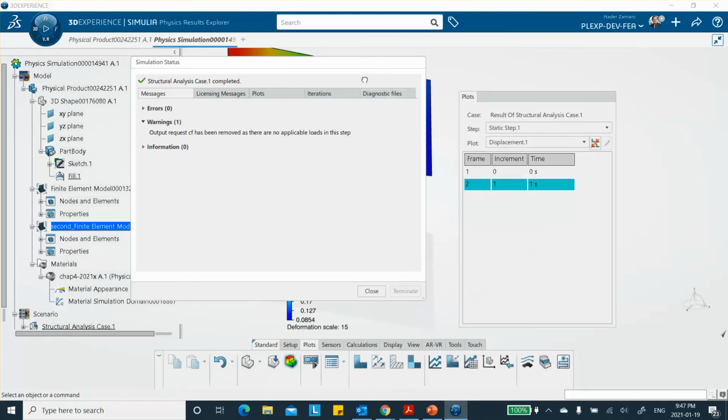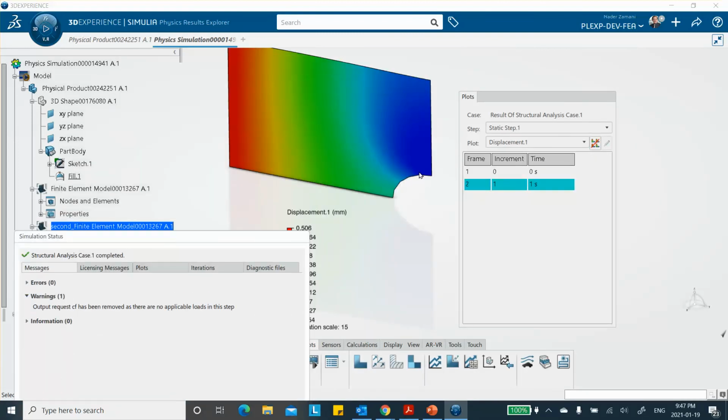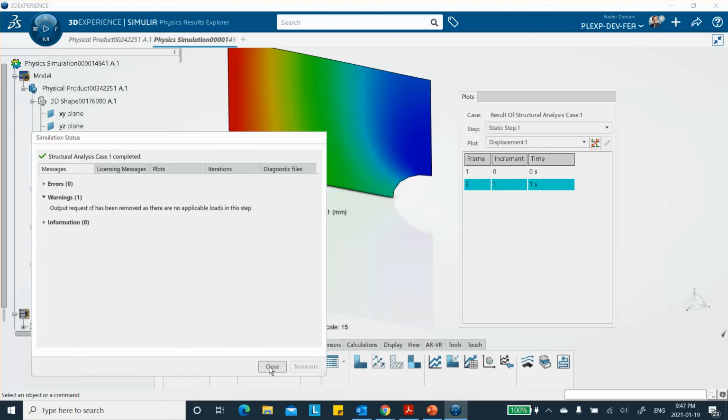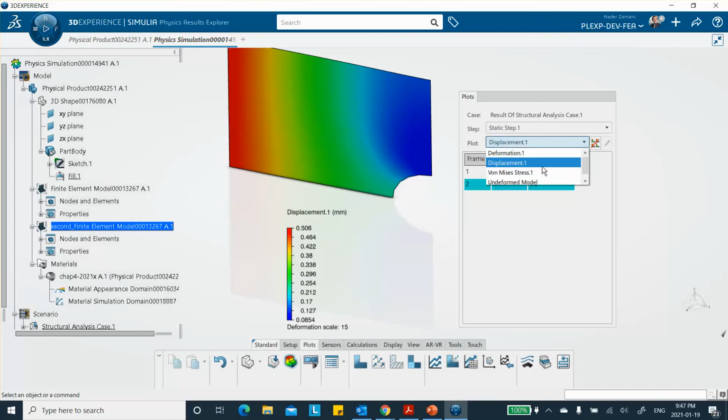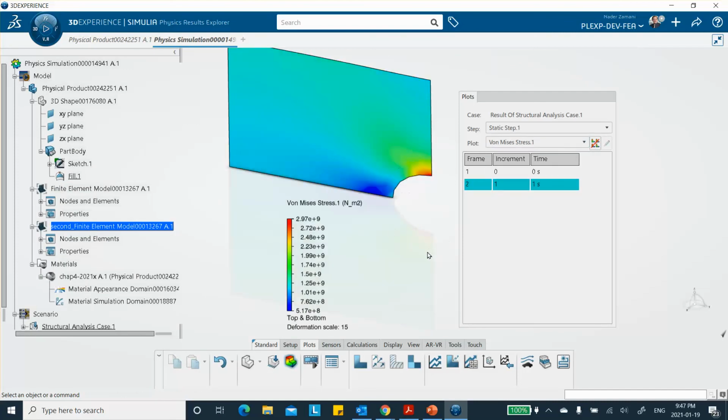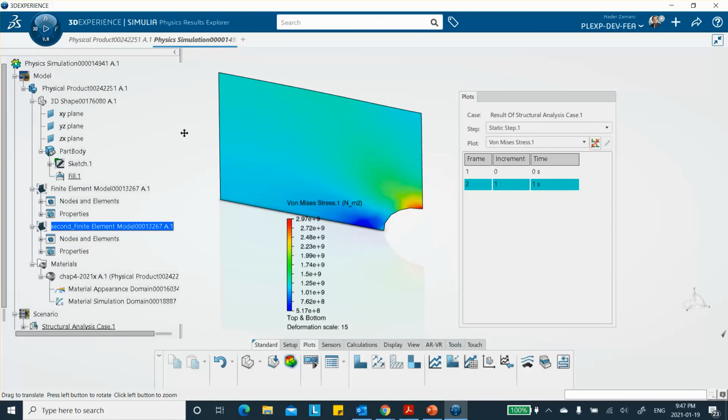There we are. And notice that, remember how bad that mesh was? It was just basically two straight lines here. At least here we have 1, 2, 3, 4, 5, 6 straight lines. So this is the displacement, and this one is von Mises stress, etc. So as I said in the book, I did 4 of these. I created 4 models here, ran them successfully, put it in a table, and you're going to see that things improve quite a bit as you refine the mesh.